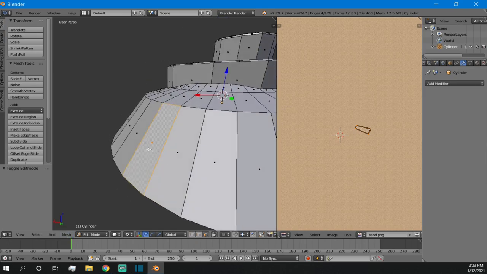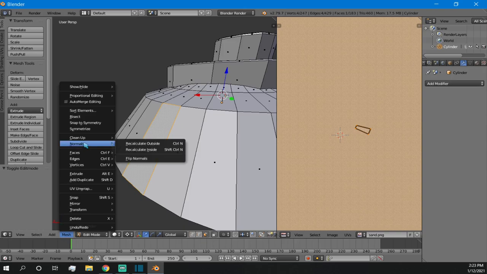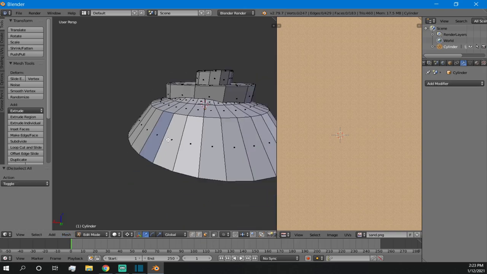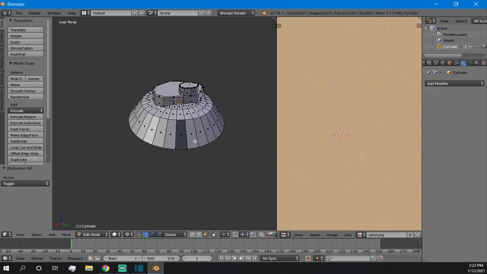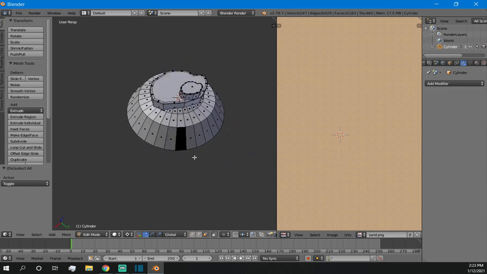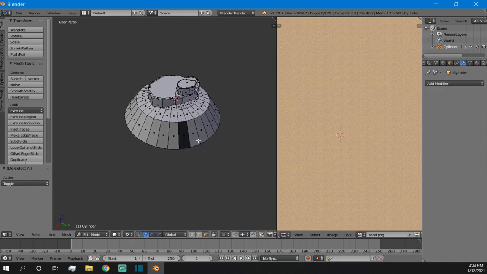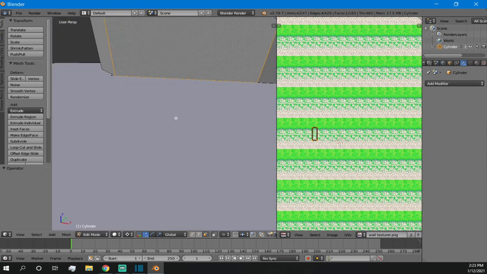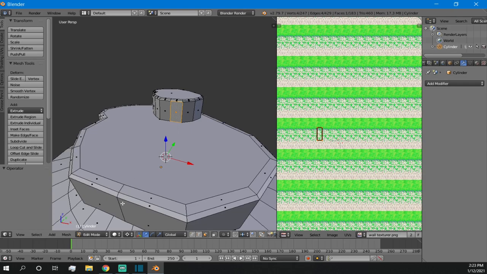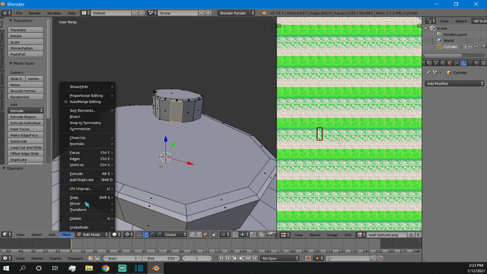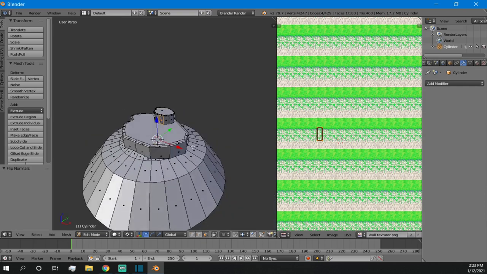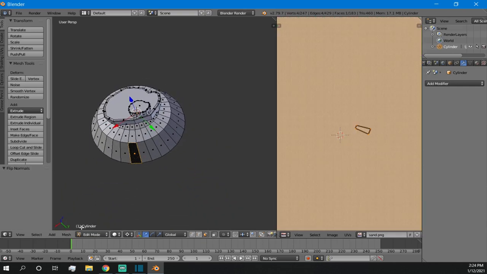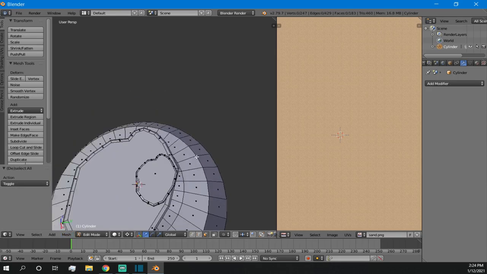So if we grab this face right here, and we go Mesh, Normals, Flip Normals, you'll notice that it has a different look to it when you move around the camera. It has this darkness that just hovers over it. If you have that, that means that face is facing backwards. So we'll make a backwards facing face just to show you what's up, so that you know when this happens to one of your levels. Let's go with this face right here. We'll go Mesh, Normals, Flip Normals, and you'll see the issue with it in game. Let me actually flip that guy back. But you'll see the issue with it in game.